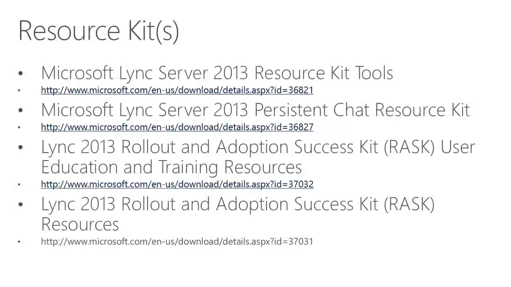So the RASCs, as they're called, Rollout and Adoption Success Kits, they're really aimed at trying to get user training and enablement. And certainly the guys at the back can definitely talk about it from the training side of the business. Not Microsoft, must be said, but it's about how can we make a rollout successful? The likes of Lync, OCS, LCS in the past are IT projects typically. We need to expand them.